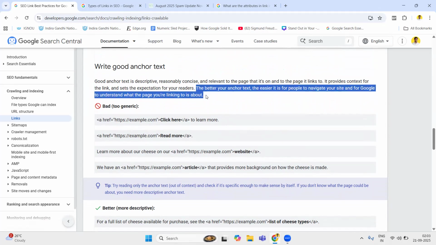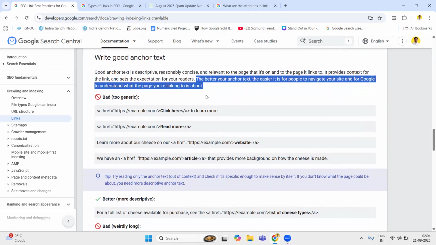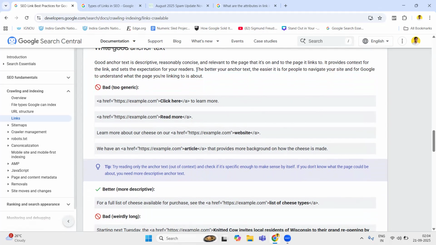Okay, because whenever any reader comes on the website और एंकर टेक्स्ट के ऊपर जो वर्ड दिखेंगे, according to those words they will click, and it sets the expectation for the readers in the context of what they will get once they click on this specific anchor text, where they might be redirected after clicking on it.